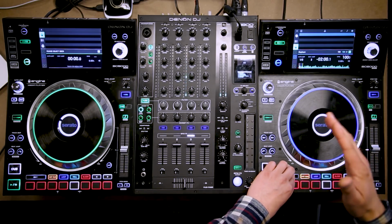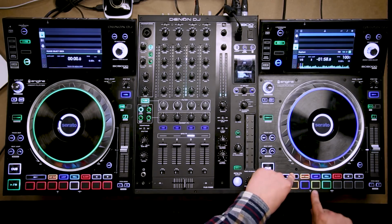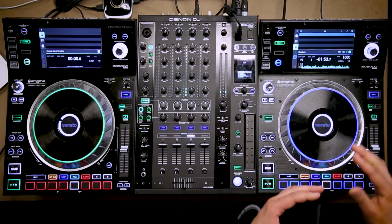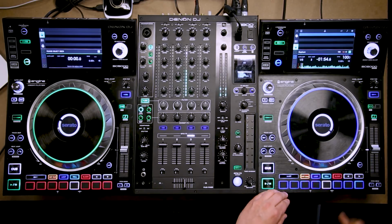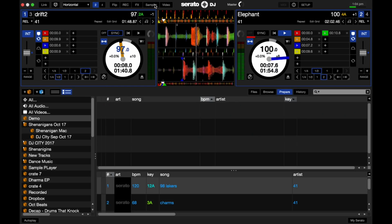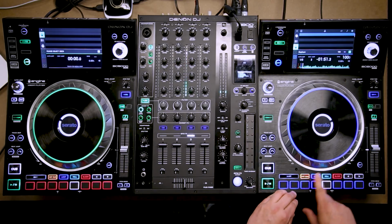If I want to change the cue that's being shifted, hold shift, select the one I want. So let's go for this blue one here. And now that blue cue is now being controlled. And again, back to the root note, that's the white one. Okay, over to loop.